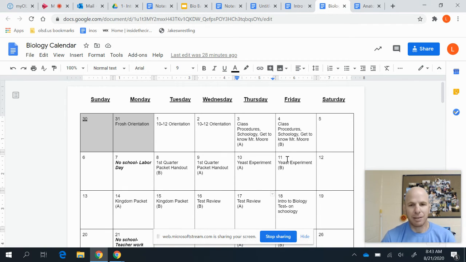Okay. Lastly, you're going to get a packet. All right. The packets are going to contain 3 different color pieces of paper. The white pieces of paper are the targets and the notes. All right. Pretty simple to notice that. The yellow pieces of paper are work that you do at home. Okay. That's practice work to help you study, to help you learn the information, the material. The orange pieces of paper are things that we will do in class. All right. So, easy little color coding system. You can just follow along and you'll know exactly when you'll be accessing each of those documents or each of those papers.